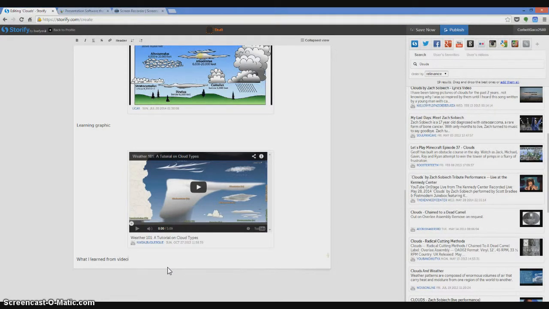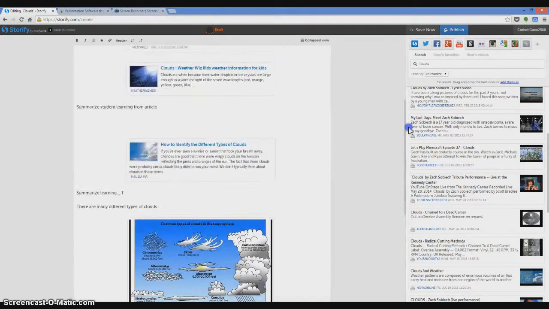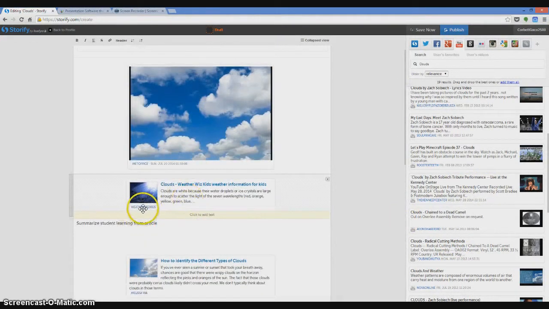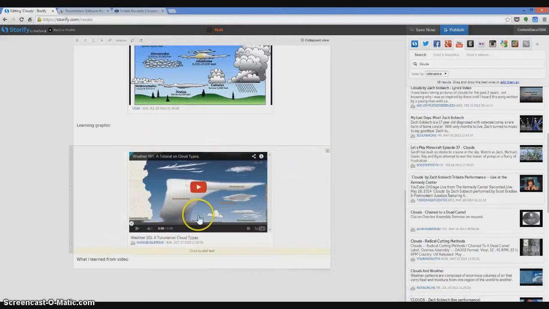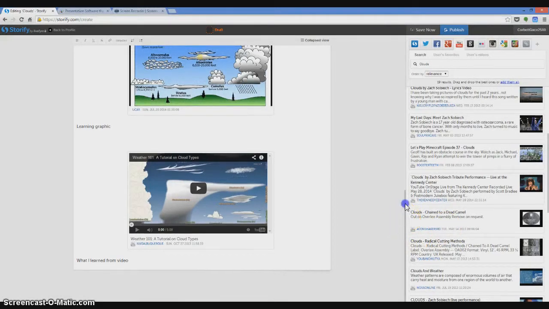Now the good thing about Storify is you don't have to worry about plagiarism because it gives credit, states the source, and there's the link. So the teacher can go right in and look at the article, and this dissuades students from copying and pasting, but also tell them not to copy and paste, that is plagiarism. Sometimes everyone assumes some other teacher taught them and nobody has yet. And then even for pictures, it credits them so you don't have any copyright infringements. Same with the videos. So it's really a very safe place.